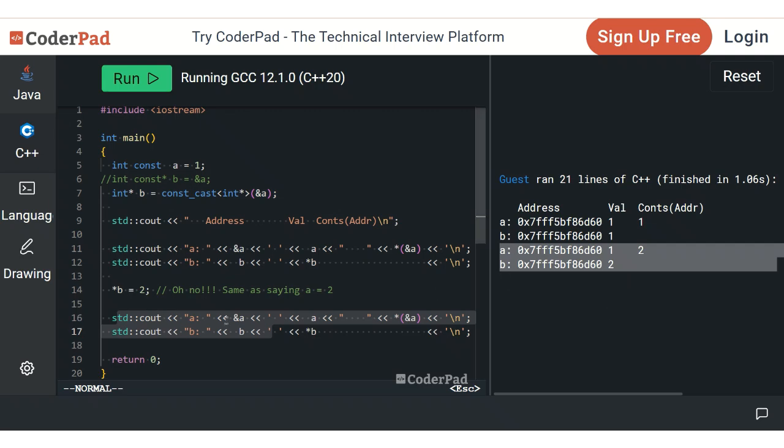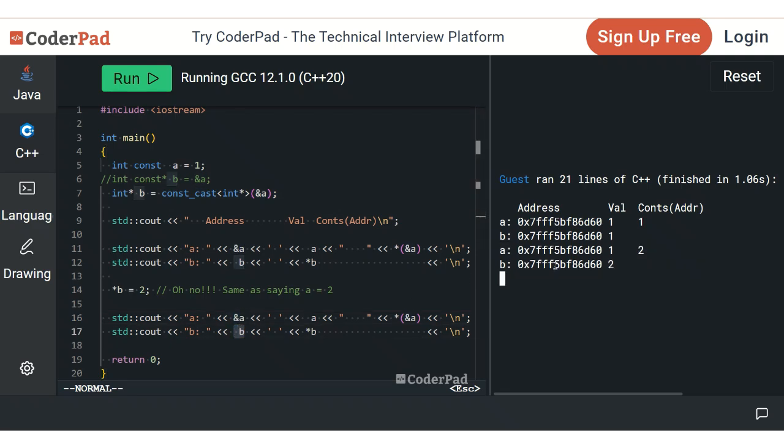We can see that the address of a and the value of b are still the same. They should be, because we didn't try to change that. b is still pointing to a. But notice that the value of a is no longer the same as the contents of b. And since the contents of b is the value that we find at the address that b is pointing to, we can see right here that the value of b and the address of a are the same thing. So these really should be the same, but they aren't, and that's hard to explain.